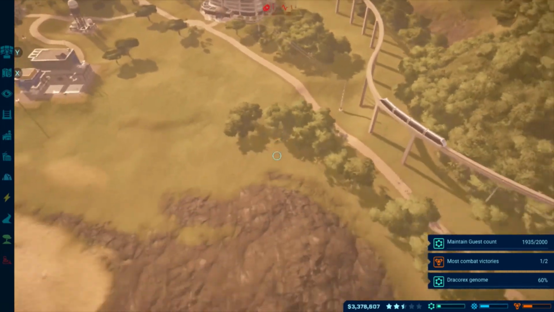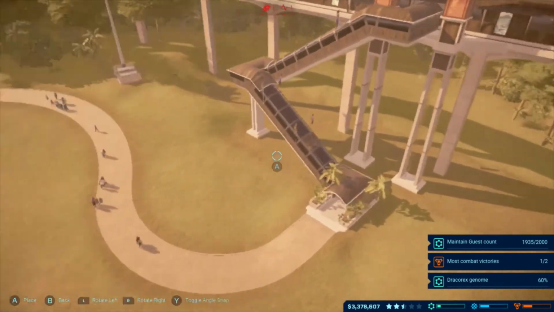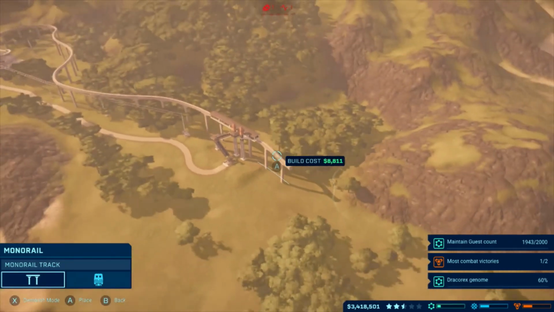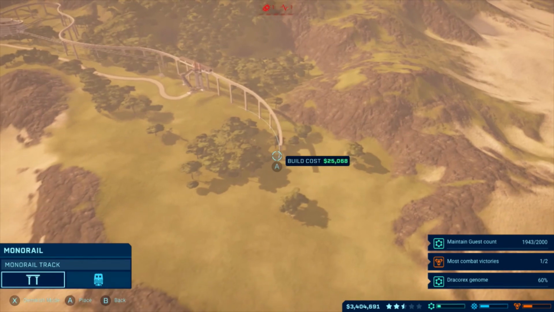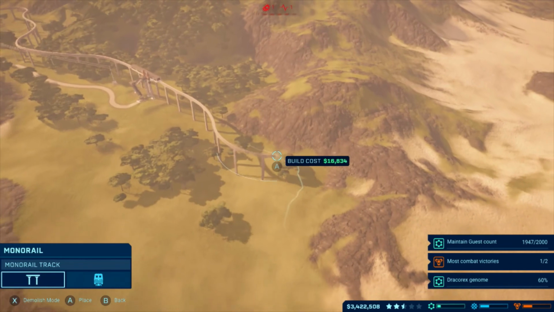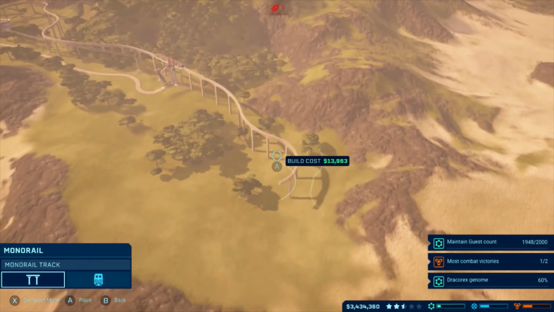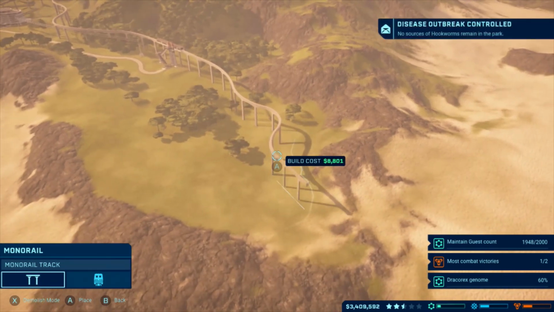I can get back to the little monorail. So the monorails are one of the things that I find most exciting about this game. I think it's just really fun to have them go around your park. So I'm kind of wanting to make this one the ultimate Jurassic experience, where it's going to go around an enclosure or something. No diseased dinosaurs detected.